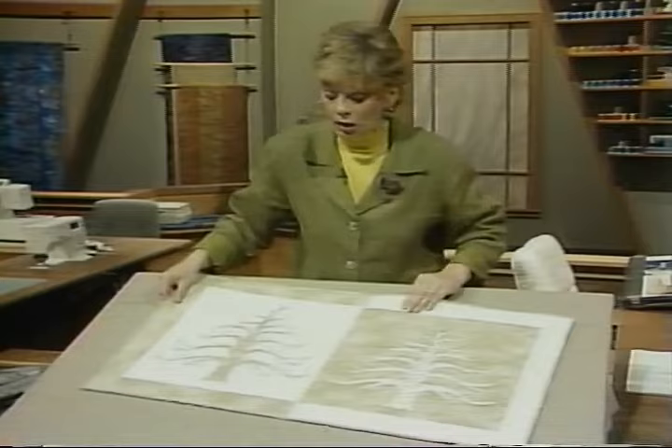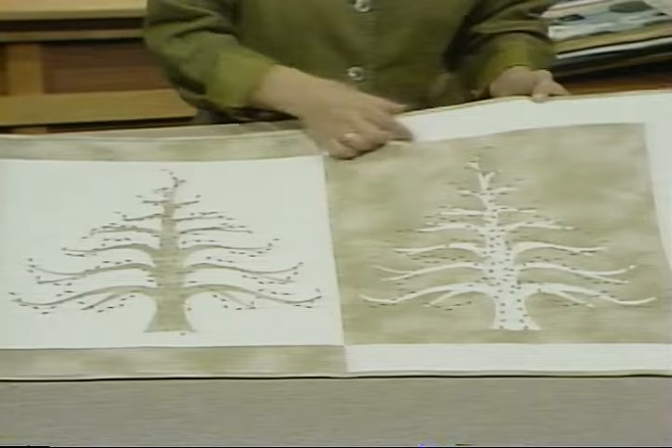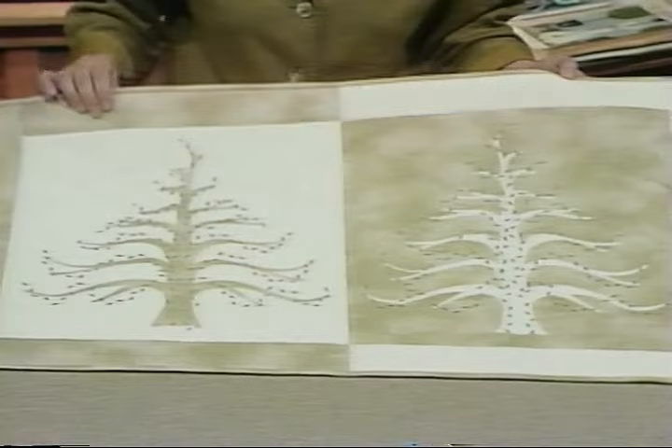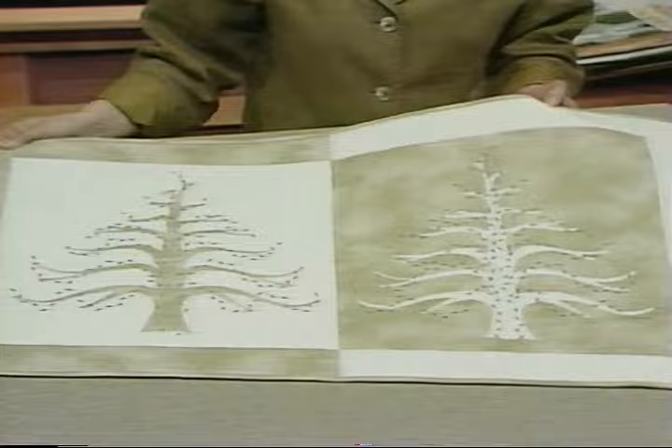Another creative idea is to make the family trees as a wall hanging. We opted not to add the names on this one, making it more of a contemporary wall hanging using three-fourths of a yard of two fabrics. The additional yardage allows for three-inch borders around the edge and the binding. Donna Fenske, who designed the tree, made this wall hanging and it really is attractive and could be used in many homes. I hope you'll make one of these fabric trees for your home.